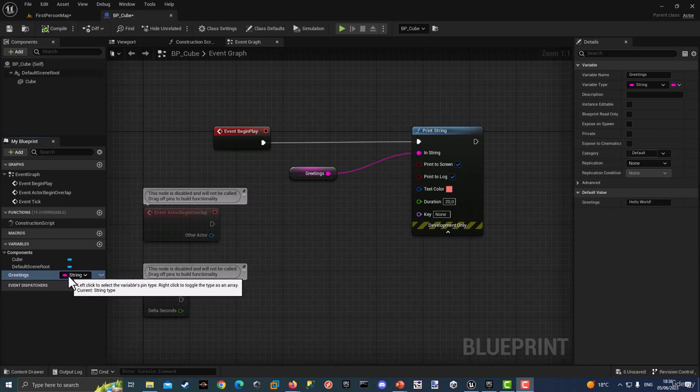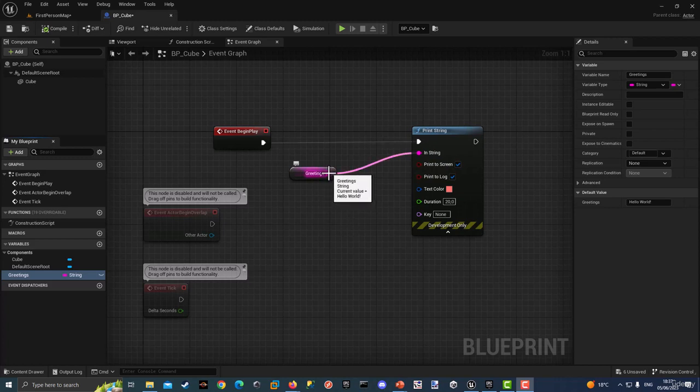What type of value? When it's a string, it has this little icon, looks like a pink color, so it's the same pink color. In the future, when you are programming in the event graph, there are so many nodes. You will really get confused. However, when you see a pink node like this, it's a variable and it's a string.